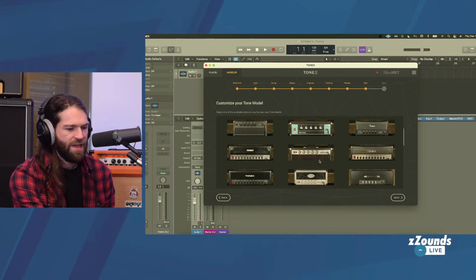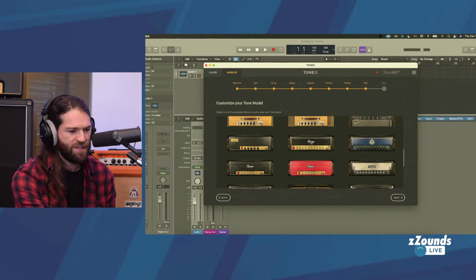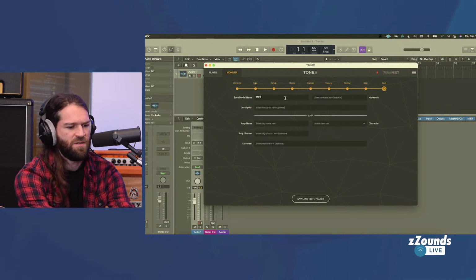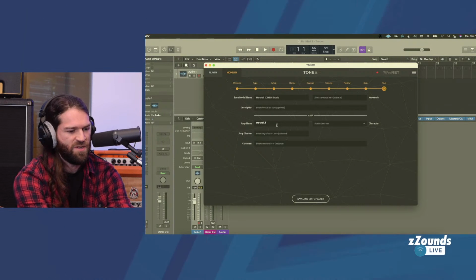So let's scroll down here. We saw that Marshall one earlier. It's a Marshall, so let's do it. All right, cool. How about this one? Just our stock, slick looking Marshall one. So we'll do that. And then tone model name. Let's name this one the Marshall JCM 800 Studio. Cool, cool. Amp name, same deal. Amp name, Marshall JCM 800 Studio.